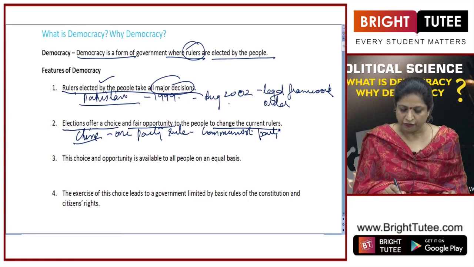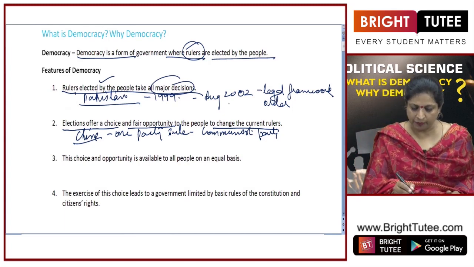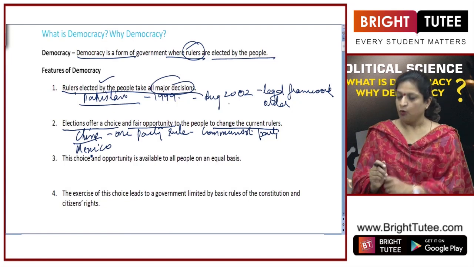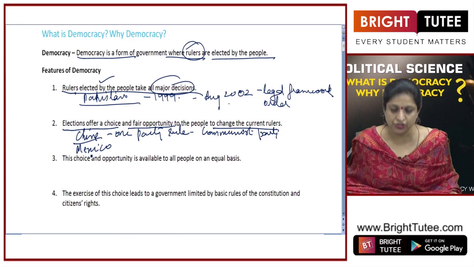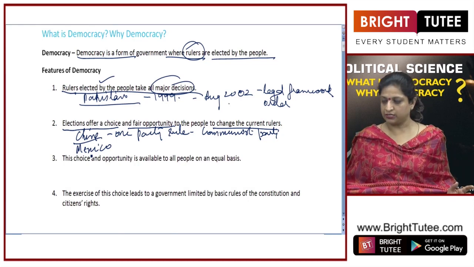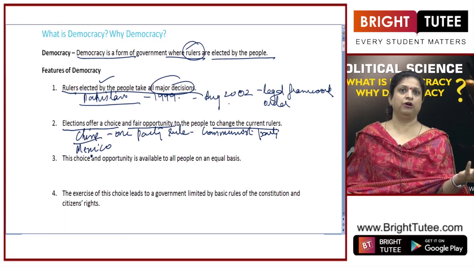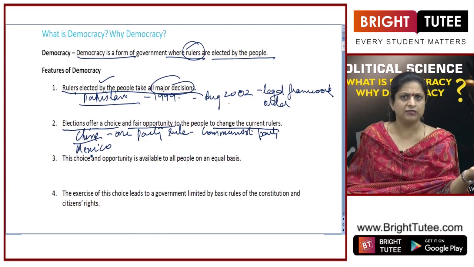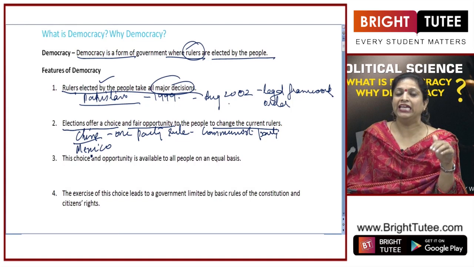One more example, of fair opportunity to the people to change the current rulers. Now, the example I'll take is of Mexico. What happened in Mexico? See, after 6 years they have their presidential election. Till 2000 there was just one party winning the election every time. You can ask me whether it is not justified that if a party is winning again and again, might be people like that party. So how can you say that this is against democracy? Why did the PRI party win the election every time?